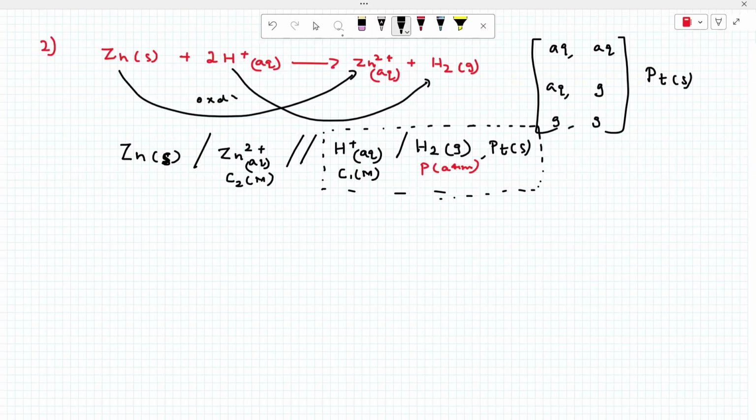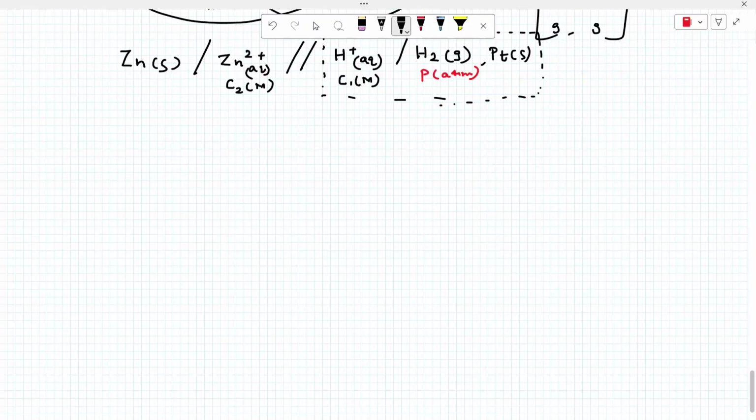Why? Because there is a solid, it gives surface area for the reaction. Yes or no? I don't use platinum there. So when do we use platinum? When the cell reaction has no solid, at that time we are going to use the platinum surface for the reaction. You got the point? This is very important. Please note. Just wait 1 minute more. Okay, now tell the answer.